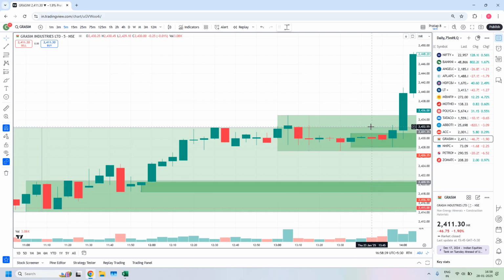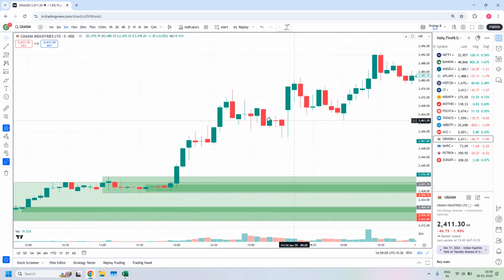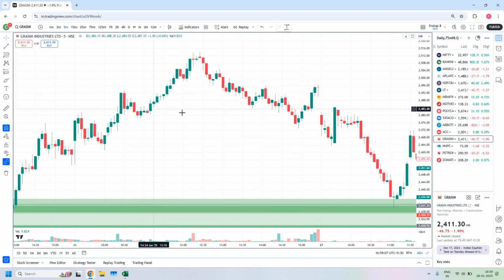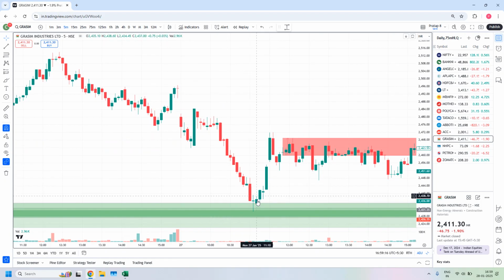Balance is broken means all the demand and supply is consumed here. No more supply. To make no more supply, institutions should add a huge order flow. In that huge order flow, a lot of pending orders will be available here. Next time when prices are retracing into this zone, see, prices retraced in this area, exactly where the imbalance took place. Now very nicely prices started moving up.